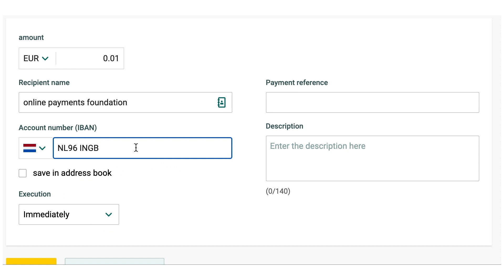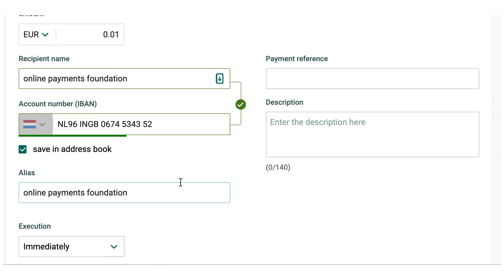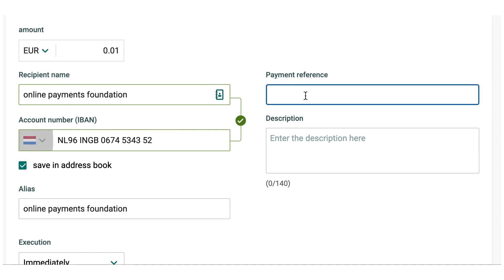Open a new tab on your laptop or phone and go to your own online bank account. Start a new transfer and fill in the information given on the online paying platform. It is very important to include the right name and description, so please make sure to double-check your information.